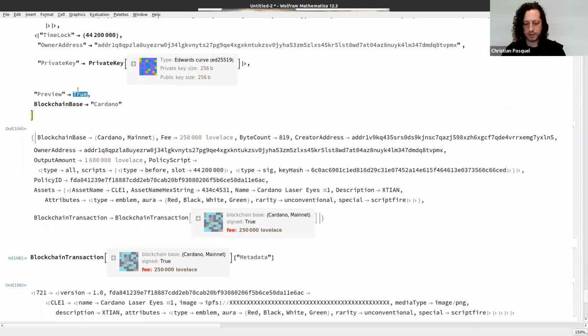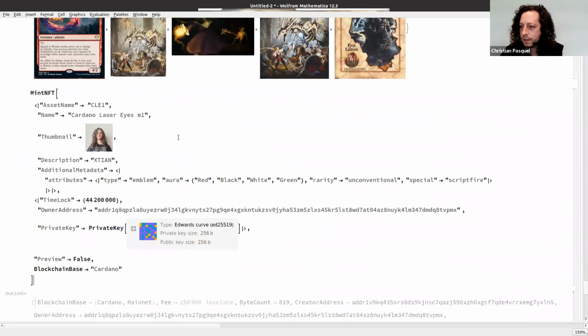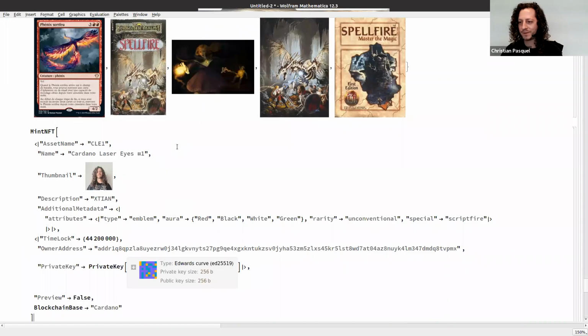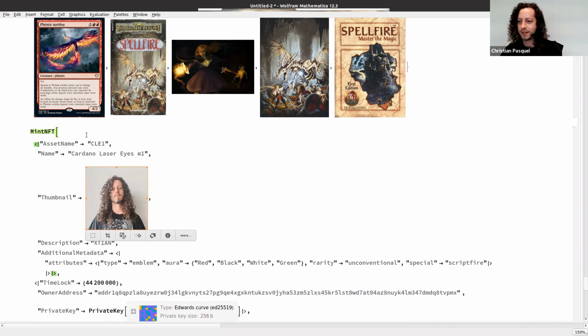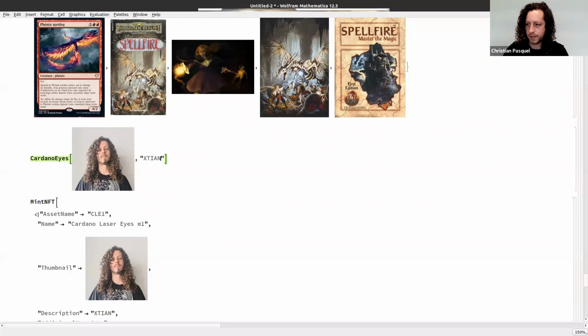And okay, let's try. If you change this to false, there's no preview. Oh, yeah, I was going to mint my NFT without the frame and the Cardano Eyes. So I want to do this: I'm going to use the image and my name.